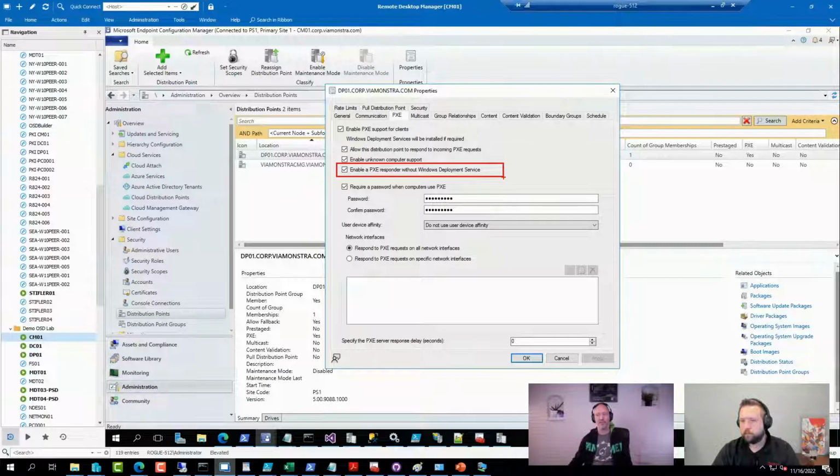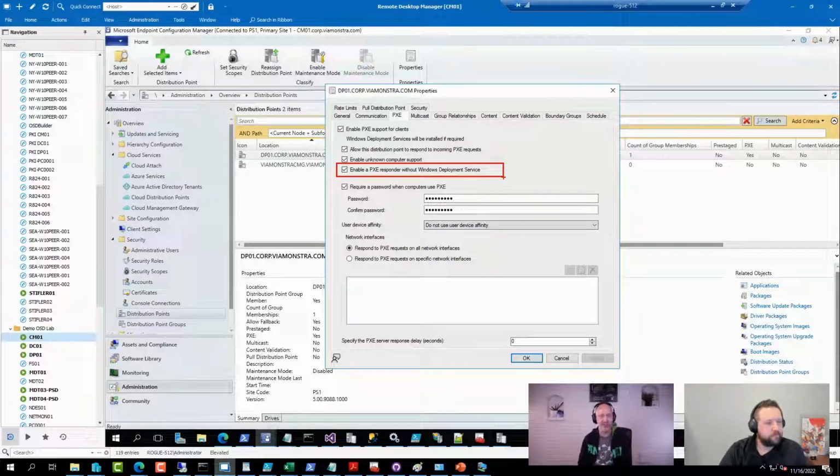And a benefit of doing that is that it's a very much more lightweight service than WDS is, because WDS is actually a pretty big infrastructure for being a PXE server, because they can do other things. They can do multicast, they can do imaging and other things. So the WDS-less PXE server doesn't support multicast, but very few people are using it these days. But it can also be installed on clients. And it doesn't break when Microsoft decides to patch something in Windows, because it's maintained by the ConfigMgr team and not the Windows team like WDS is.